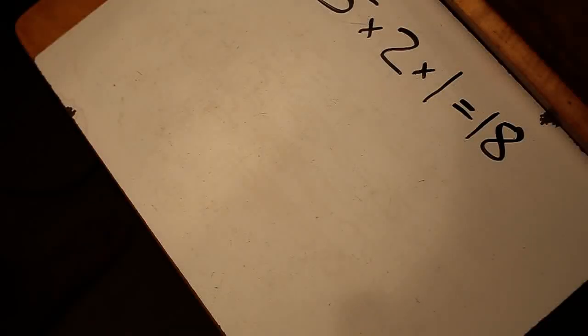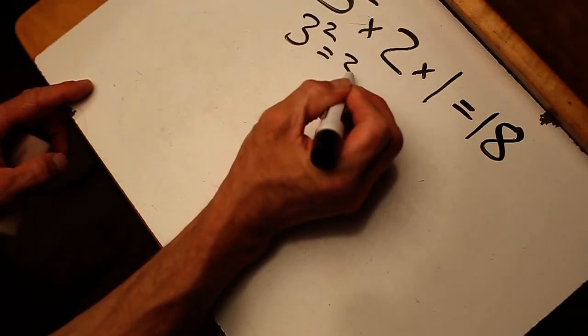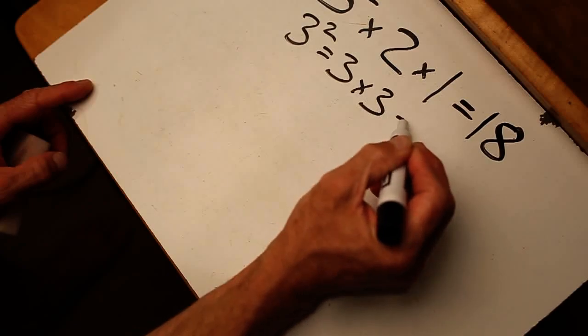First, it's important to note that I don't like starting with 2 squared, because that means 2 times 2, which is understandably confusing. Rather, start with the number 3 and take your time to break this down and indicate that 3 squared equals 3 times 3 equals 9. That is, the 2 as a power means multiply 3 by itself 2 times.